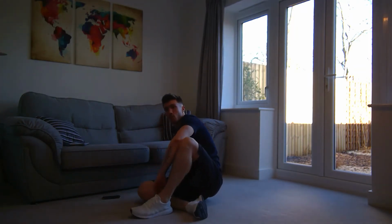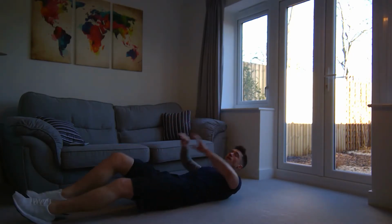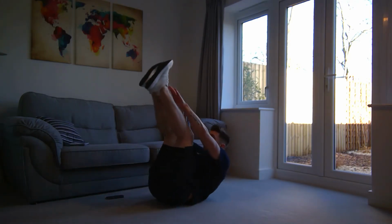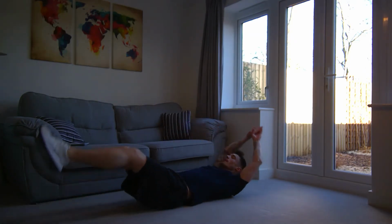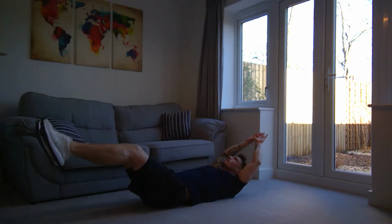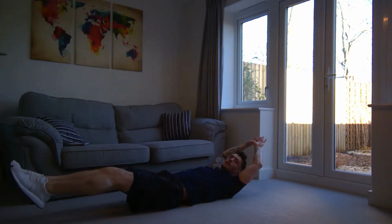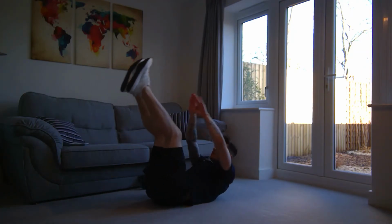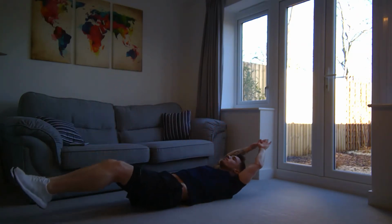Right. So let's work some abs now. Toe touches. So we are down on the floor. Hands over your head. The belly's hanging out. Hands over your head. Gonna crunch on up, then lower down, okay? Going in three, two, one. Let's go. Good. Just control it. Ideally, you don't want your feet to touch the floor. See my feet there, not touching the floor? That's the ideal. If you're really struggling, feet can go to the floor, then we build back up from there.